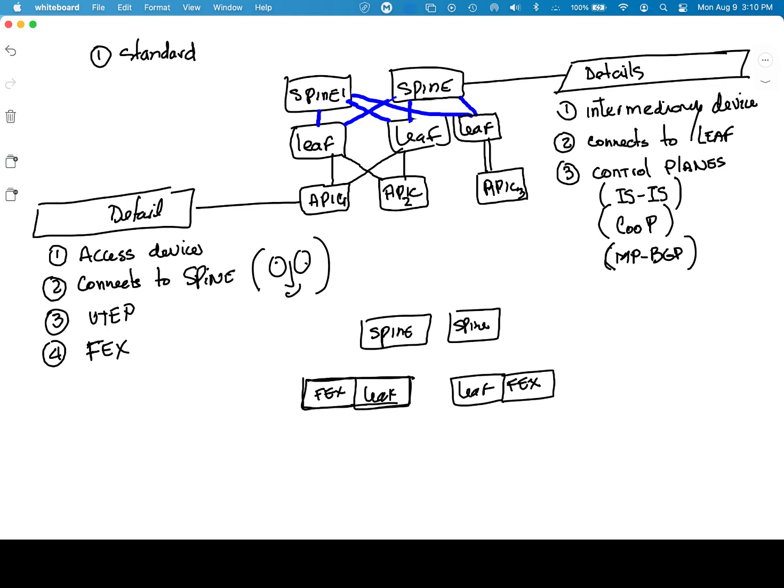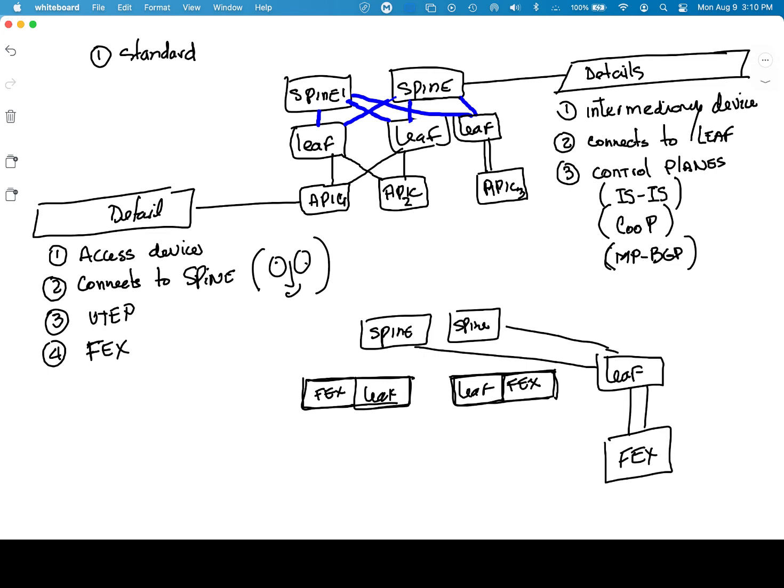But with this, I'm not really adding any more row per se. The reality is that this is the practical design: we have a leaf, and this leaf we're going to dual home to a FEX.